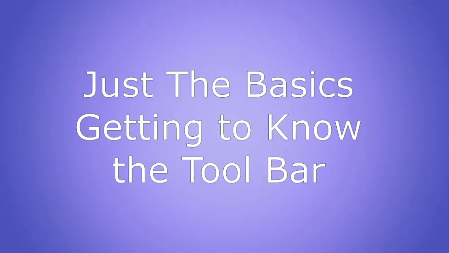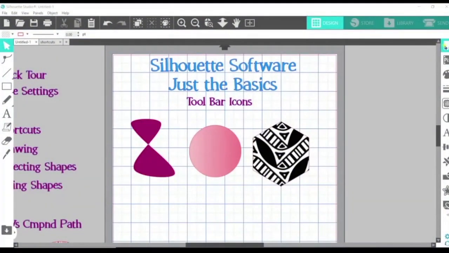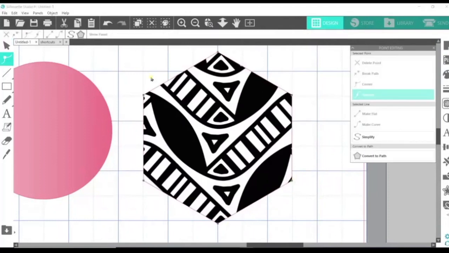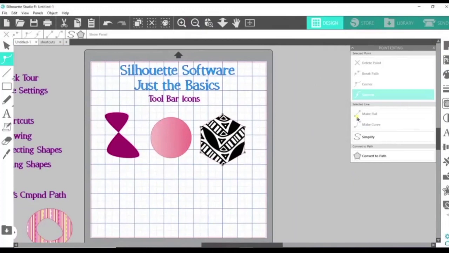Because we'll get sidetracked. All right, getting the basics, getting to know the toolbar. The toolbar is on the right-hand side. So the drawing bar is on the left, the toolbar is on the right. And we did the color filling and pattern filling. So now I'm going to show you a little bit about tracing. What we're going to do is zoom in on this. Remember, I put a picture inside this. If I double click on it, there's only 6 points, but you see something in the middle. The software can turn this into a vector picture.